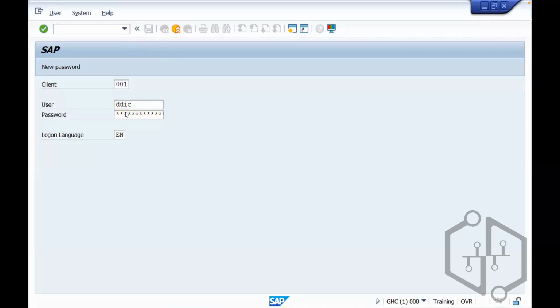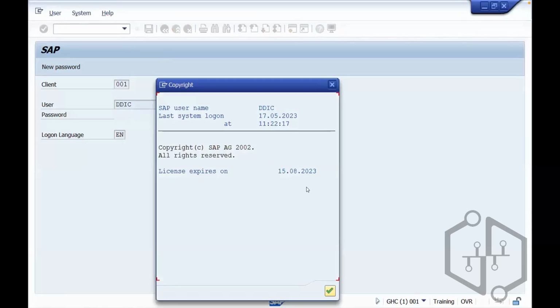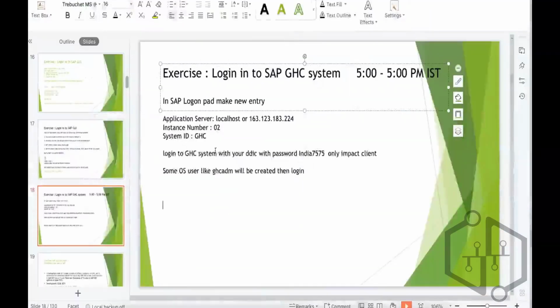Your own user ID will not work. The DDIC default user will work. You have to log in with the DDIC user ID and password India 7575, because during installation we gave India 7575 as the password. So we are now able to log in.